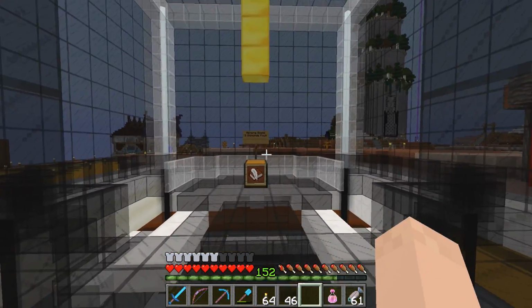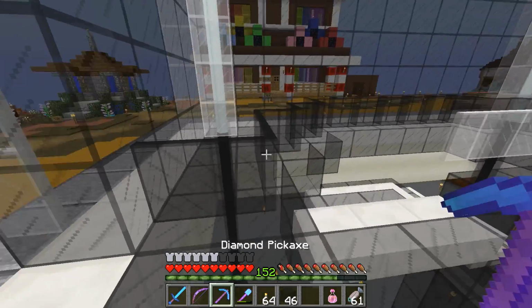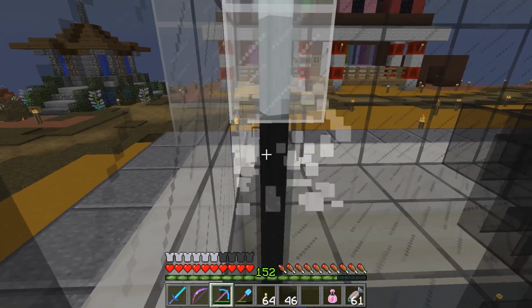So I want to do that. I want to give it a go. We're going to see what it looks like. We'll hop over here. We'll take out this white.